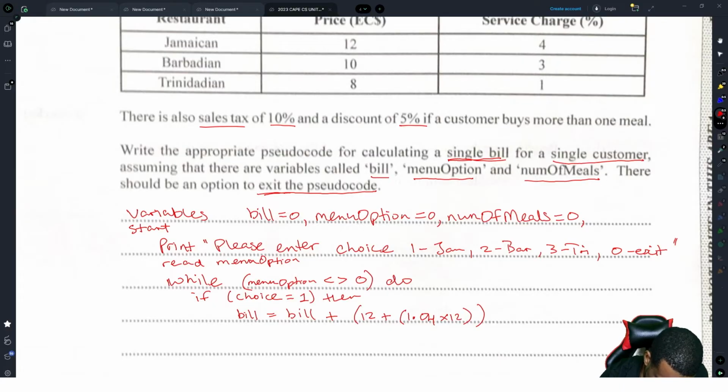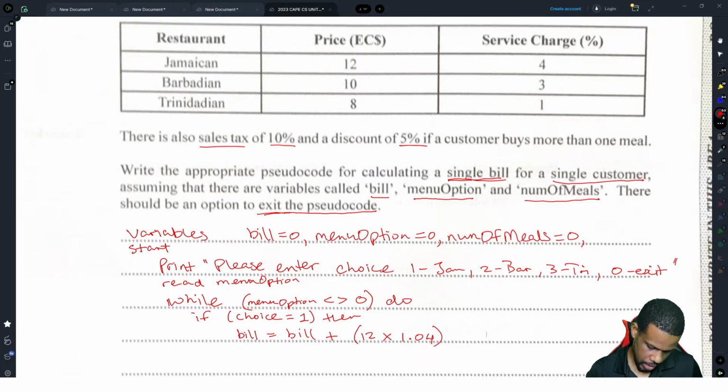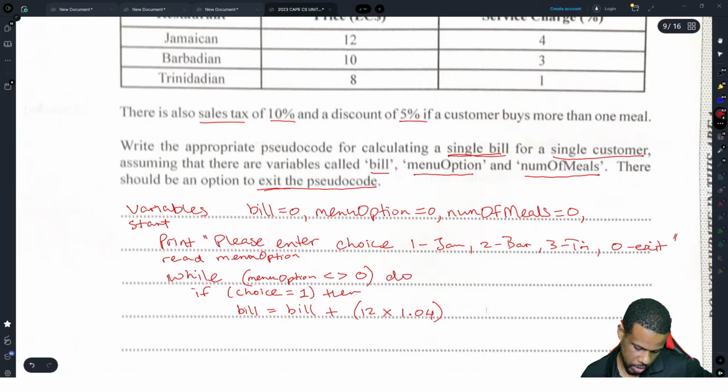Oh shucks, if I do any maths the long way, I had to put 4% by 12 to add it. I should just do the 1.04 for one time, because I'm feeling mathsy tonight. Normally I'll do the long way because I think it'll be easier for students to understand, but that's okay. Right, so if your choice is 1, then you do that.